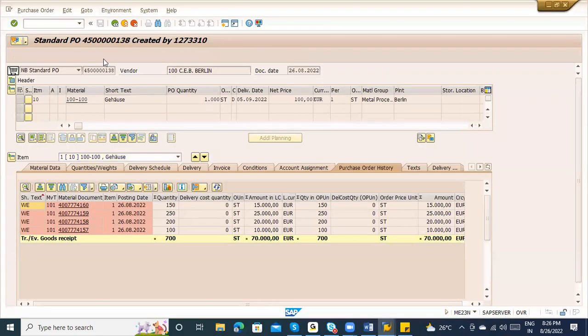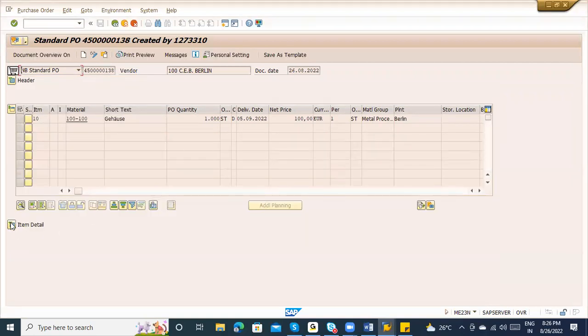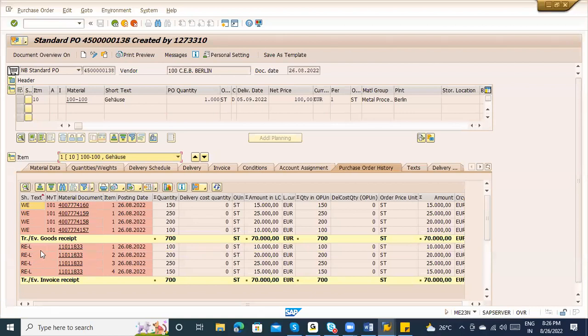Now I can see it in the purchase order. Now let's go to this one, and if you refresh this, what will happen? The background job has posted the invoices automatically. I have not done it manually. It is happening in the background by running the background job. So generally, instead of me running it manually, the system will automatically post these programs in the background.